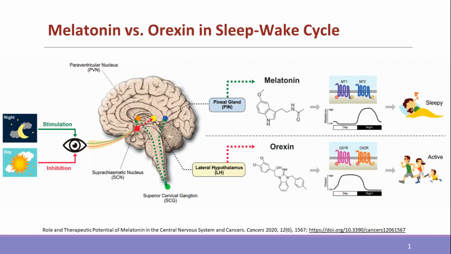This diagram highlights two opposing systems. Melatonin promotes sleep onset, particularly in darkness, whereas orexin maintains wakefulness and stabilizes arousal. This dual system model explains why melatonin agonists help with sleep initiation and why orexin antagonists work for sleep maintenance insomnia. Modern hypnotics increasingly target these systems, melatonin agonists for circadian rhythm disorders and orexin antagonists for hyperarousal-related insomnia.